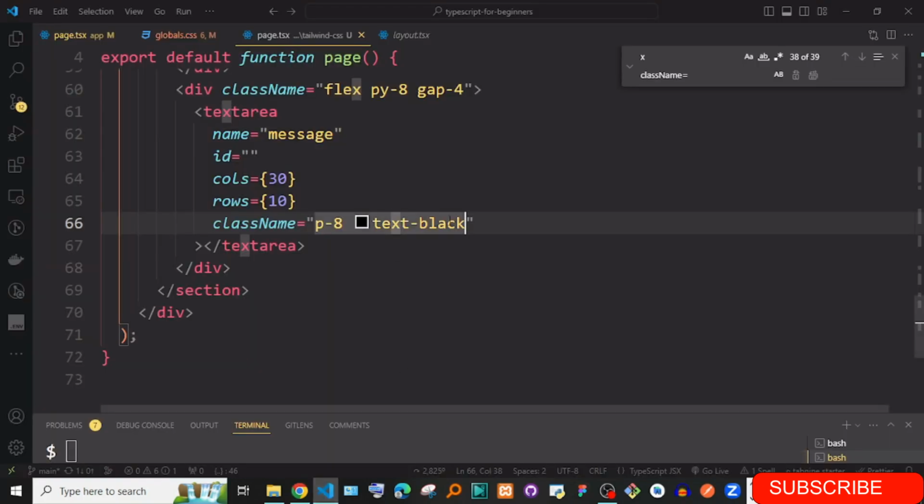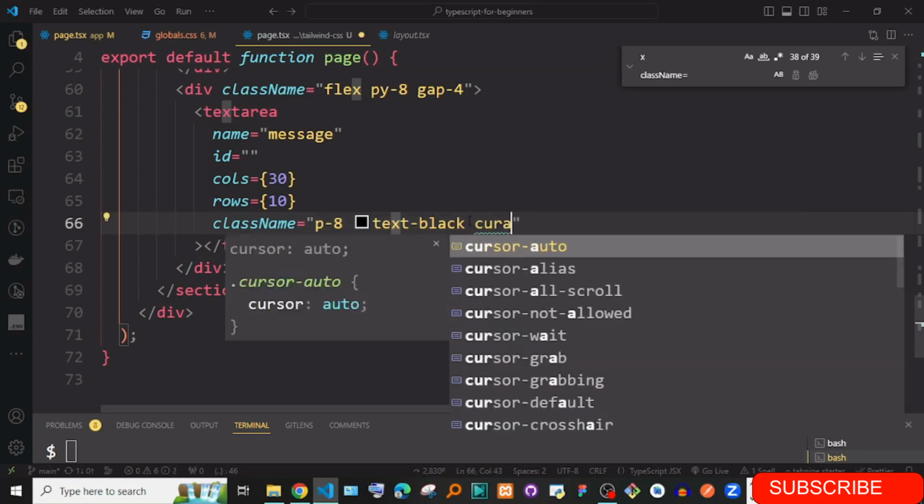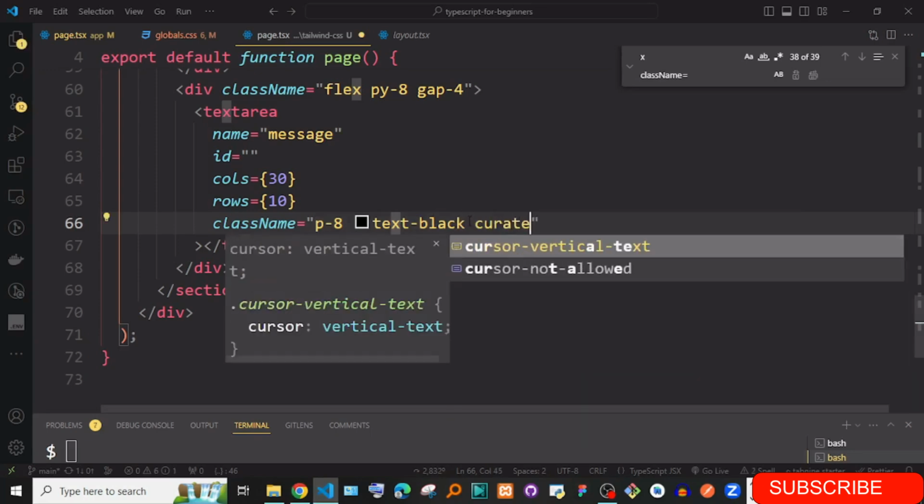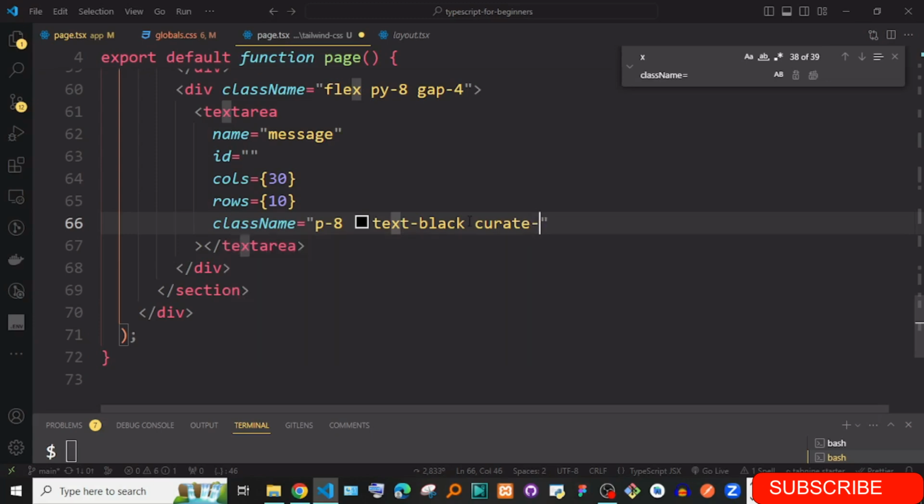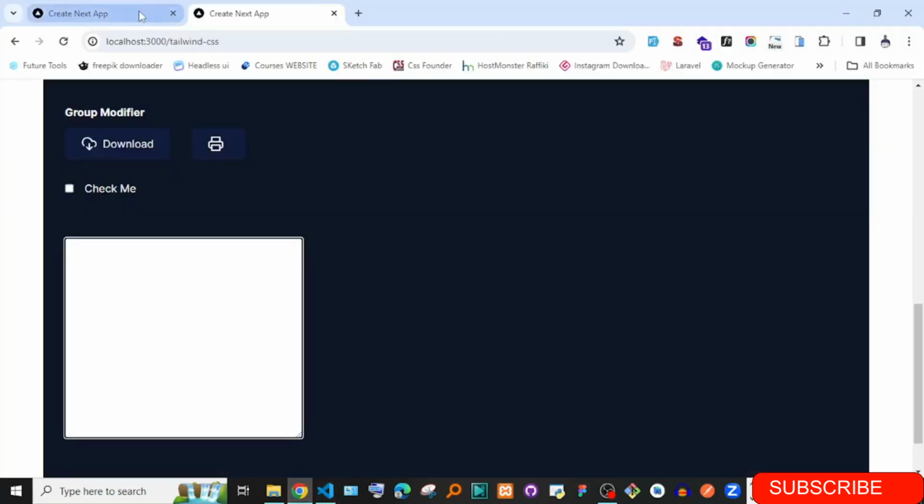So if you come here and say caret, you can give the color. Is that the spelling of caret? Let me see.